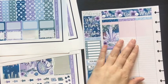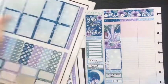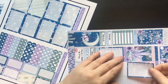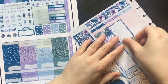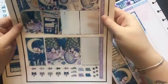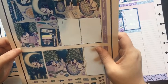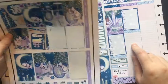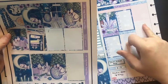Okay, so moving on to Tuesday then. I'm going to start off with a checklist, and then a glitter header, and then a full box. So which full box do I want? I've got three dragons. I'm gonna put the dragon sleeping in the box.